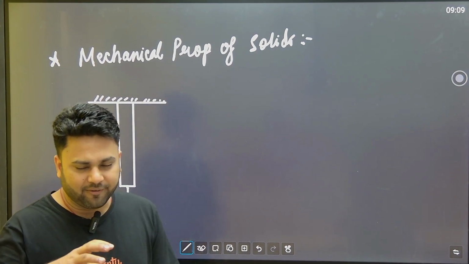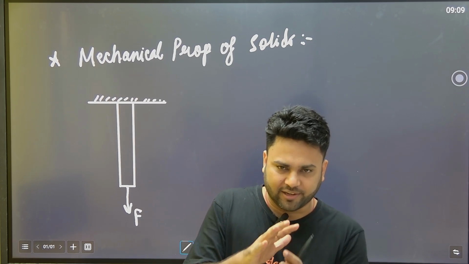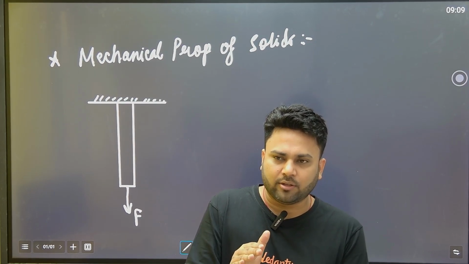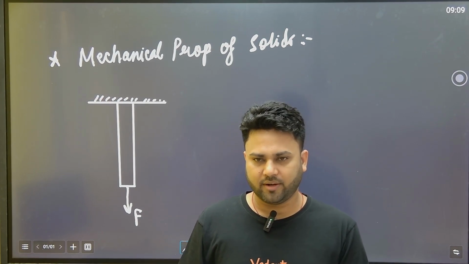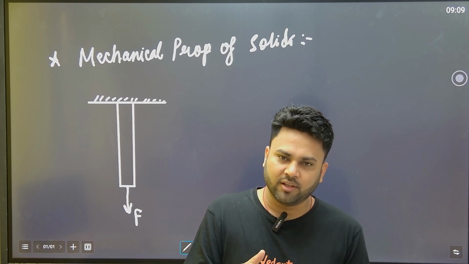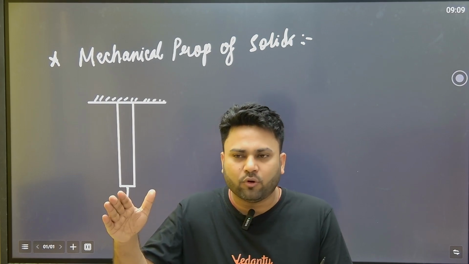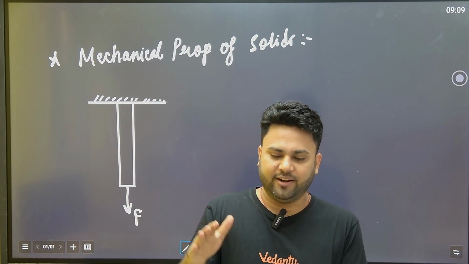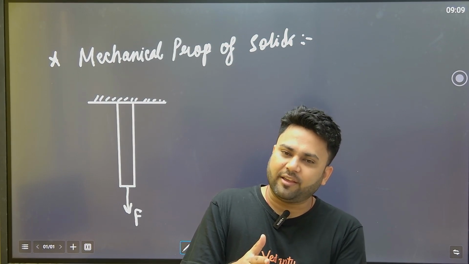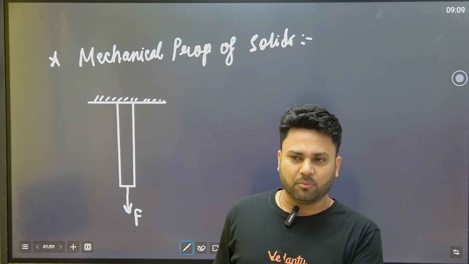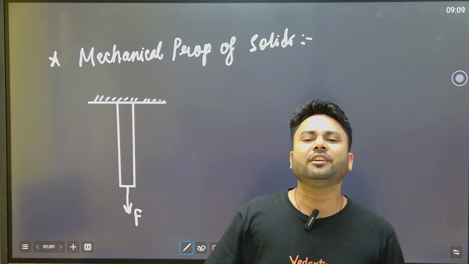Acha, I will take one example. Suppose there is a balloon. If you apply some force and compress it a little bit, as soon as you remove your hand, it restores its original configuration. Correct? Means you are applying force F, and the balloon is also applying force F to restore. Suppose you applied a force of 10 Newton and compressed it. At this time, the balloon is also applying a force of 10 Newton, so that as soon as you remove your hand, it will go back to its original shape. This is clear?